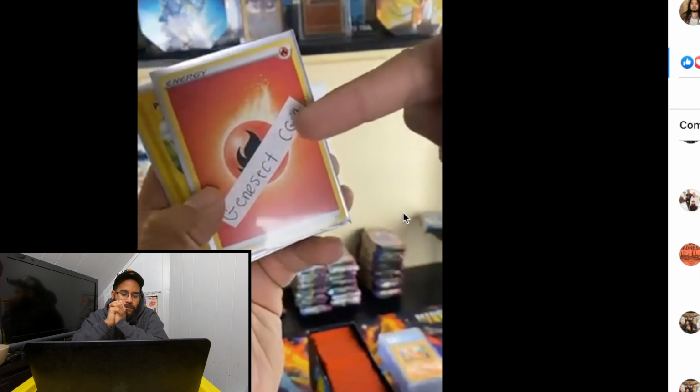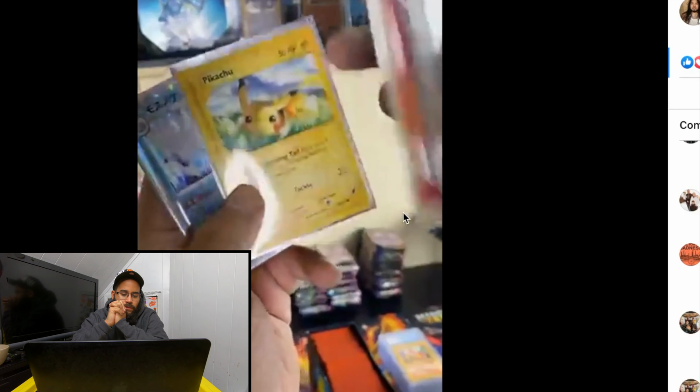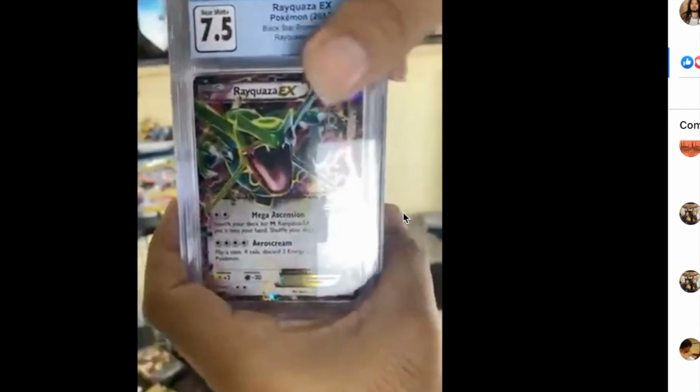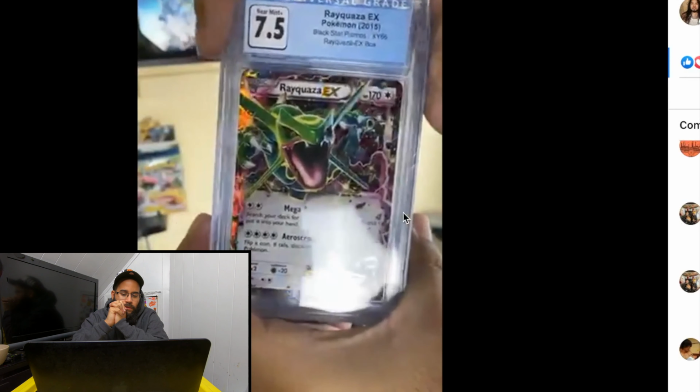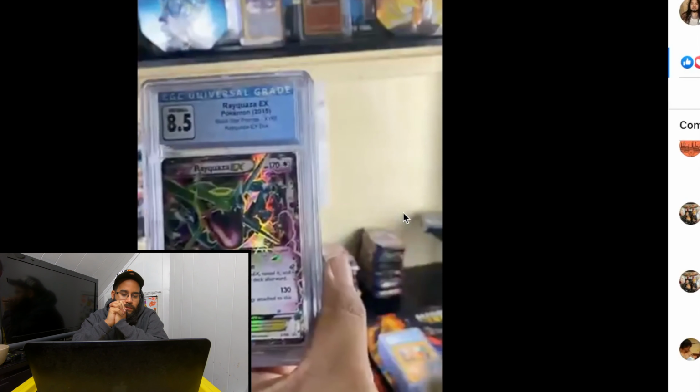There's a Genesect slab that's going to go in there when I have some space to put these in there. A Pikachu and Sword and Shield. So this is one of the slabs that's in the pool game. So you get the Rayquaza, that's in the pool game. Another Rayquaza. Another Rayquaza.